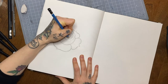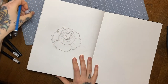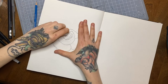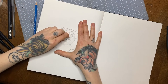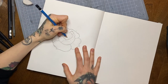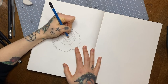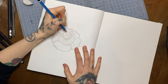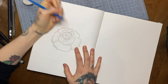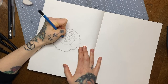Traditionally, for a very long time in the tattoo industry, getting an apprenticeship under someone who already had the skills was pretty much the only way to get into the industry. A lot of it was about who you knew, and a lot of the information about how to tattoo was heavily guarded within the culture. But as tattooing is evolving and growing, that practice is changing.